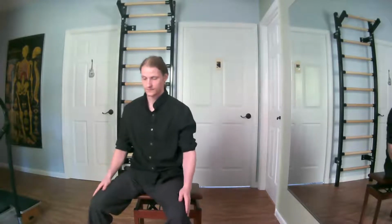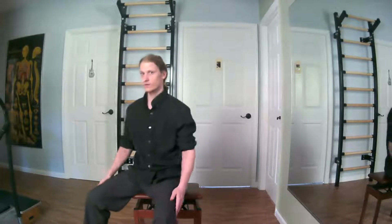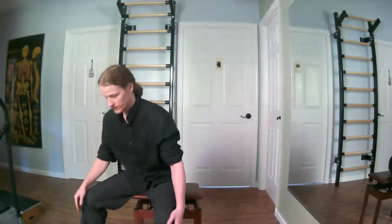Even as I move here, I can relax my toes a little bit more. I can relax the back of my knees more, right? So we want to constantly, throughout the next half hour together here, be trying to minimize the amount of activity in the body while we still complete the movements. Okay? So let's just get warmed up here with some easy drinking bird stuff, getting the spine warmed up.